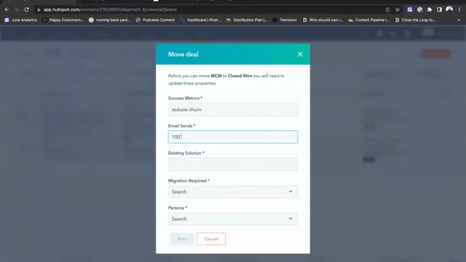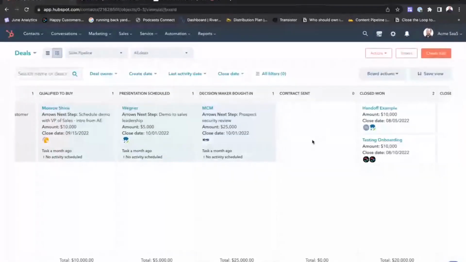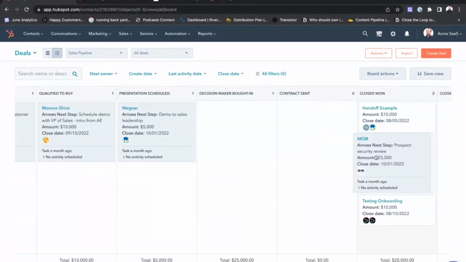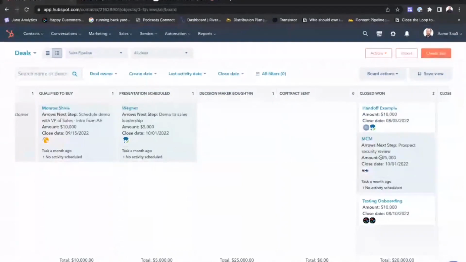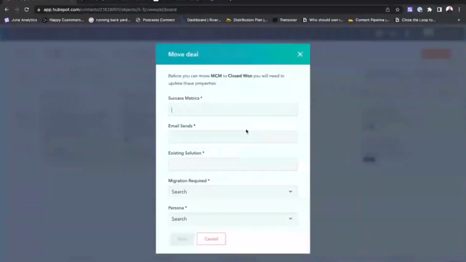Yeah, that's a great segue into the first thing, which is required fields. If I back out of this, we're looking at the sales pipeline here, but you could use this in any pipeline. Requiring properties on a record to be complete before it can be moved to a future step in the process is essentially what required properties allow you to do. Depending on your specific process and your specific requirements in that next stage, you determine what you want to require here. And obviously there's a balance, right?